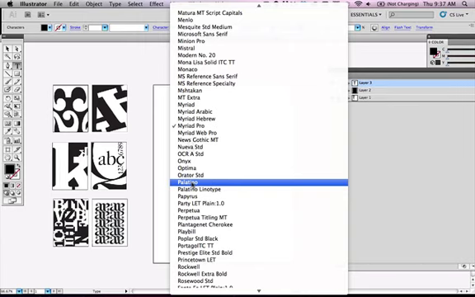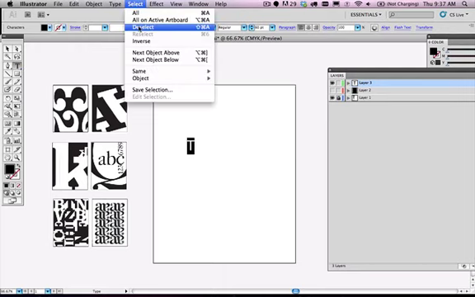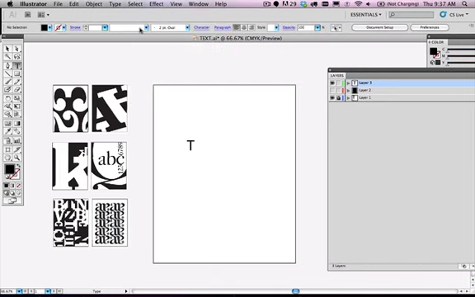Okay, so I'll just keep the font I have, which is Myriad Pro. That should be fine for this exercise. And I'm going to go ahead and deselect. How do I deselect? I can go up to my Select menu and click Deselect, and that deselects me off that letter. Or I can click my selection tool, which is the black arrow here. I can click on it, and that allows me to deselect or select. So if I click back on the letter, it is now selected, and I can do things to it.